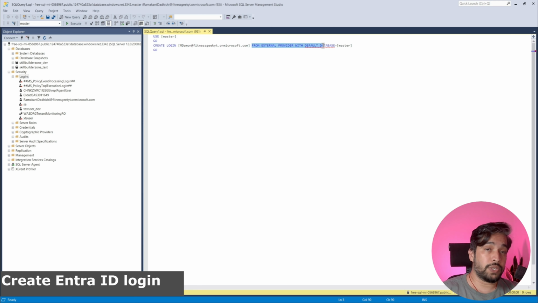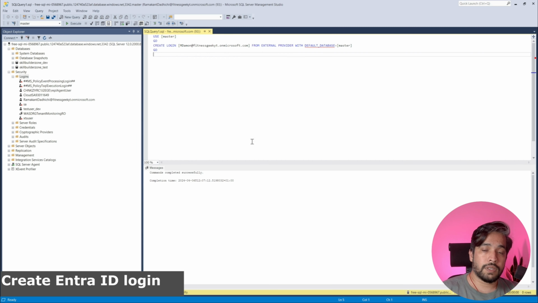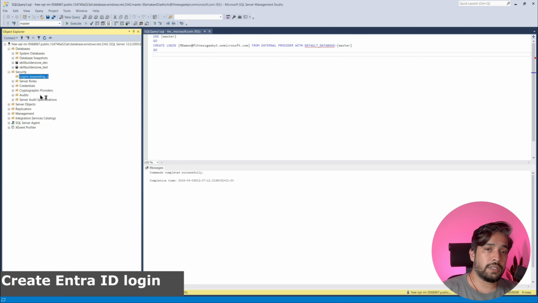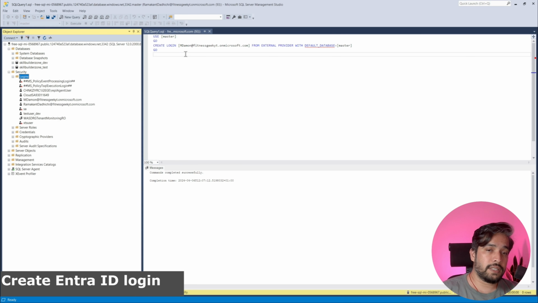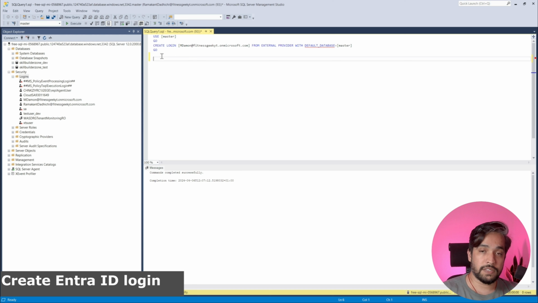That's when you want to create an Azure Active Directory or Entra ID authenticated login. You need to give the from external provider. So that's done. Let's quickly execute this. User is created. Let me refresh the login. I can see the login created successfully.